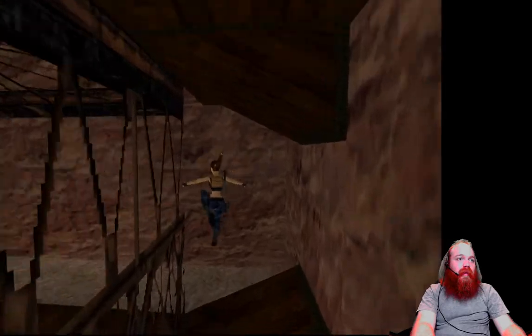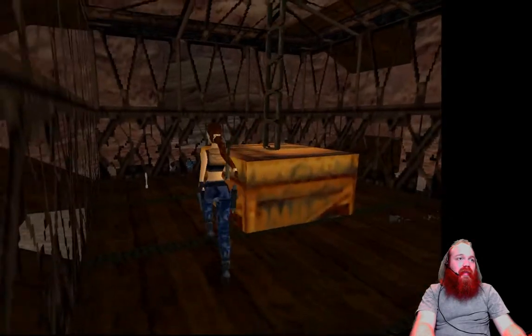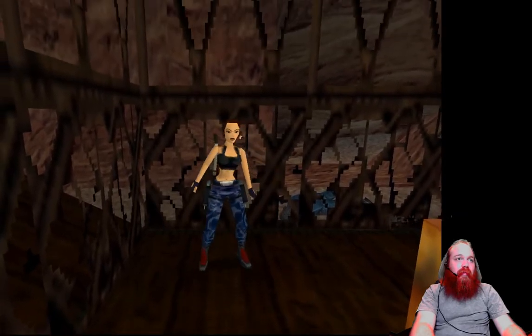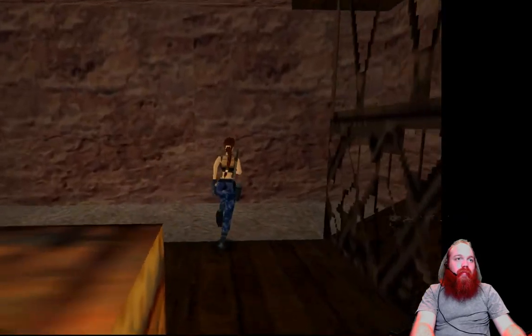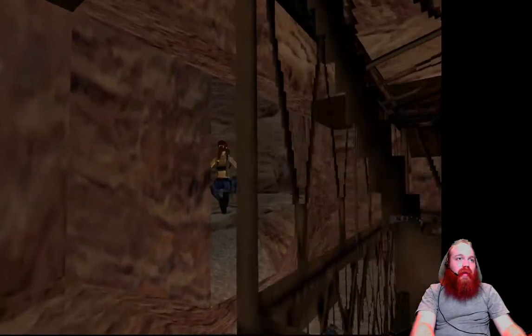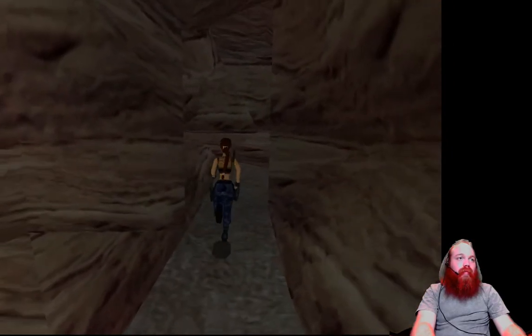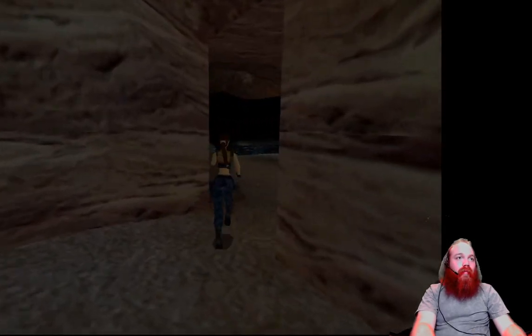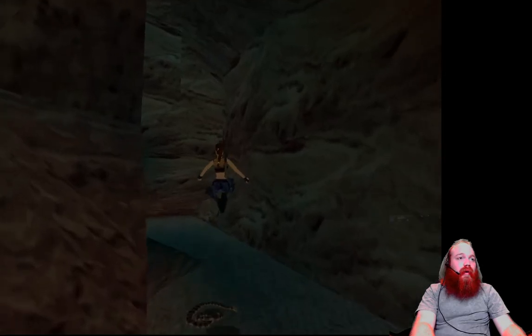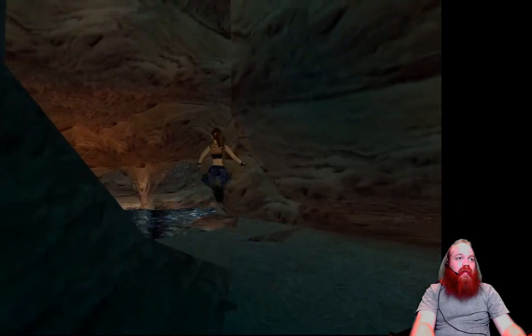Alright, come this way. Come around into this little cage. And this is the detonator key. This is what we need to blow up that TNT. Alright, turn around. We're going to go this way. We're going to go through the cave. Alright, we want to be very careful not to go into the water because it's going to set us back a ways.